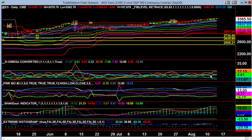From a DOC standpoint, we still have cyan under red. Green, we've cut into this, what I call a duck bill, where everything goes flatlined. And with the reset of the steel, any uptick. Now, the key is maintaining that above the negative 13.5. And as long as the steel stays above that, just one uptick is all it's going to be for it to create a new run to the upside.